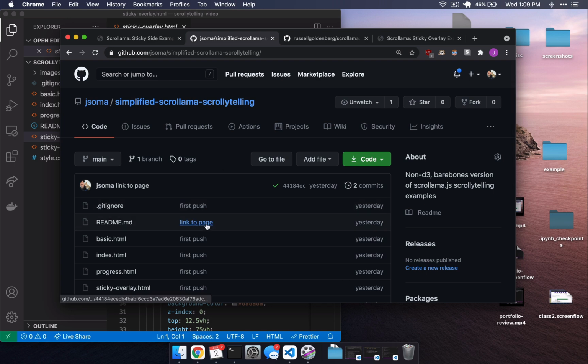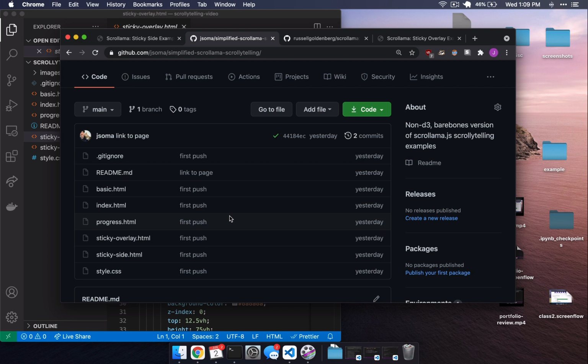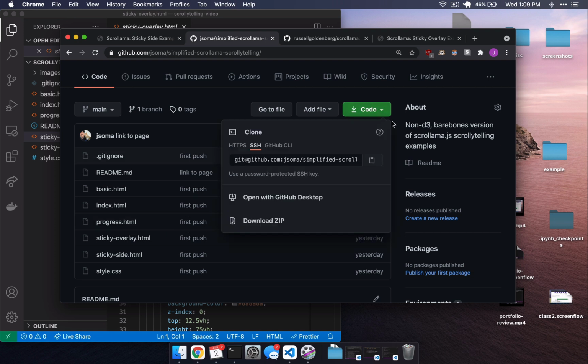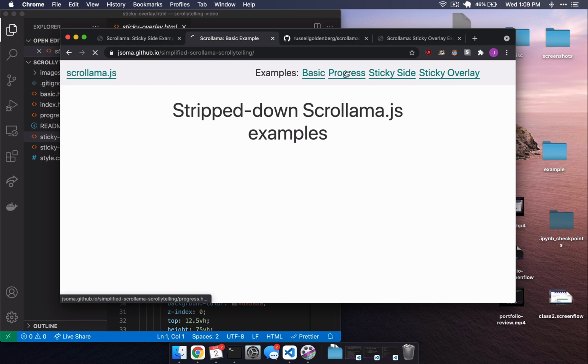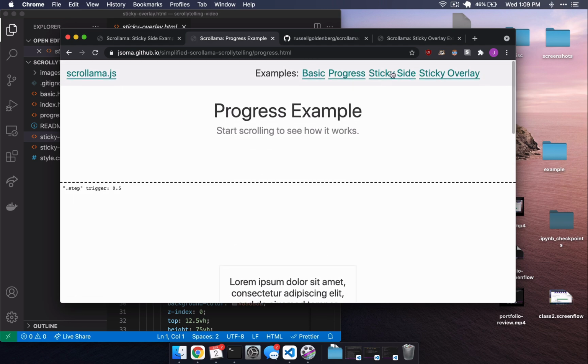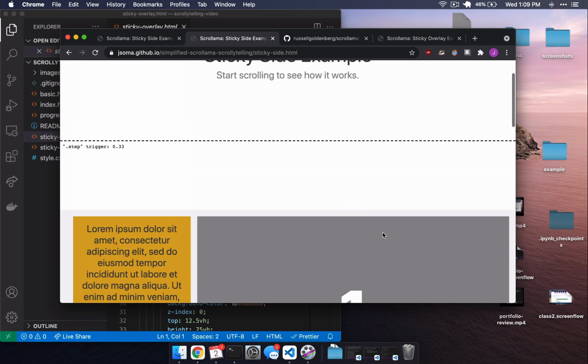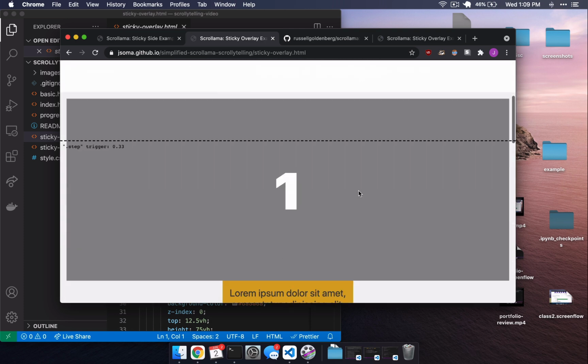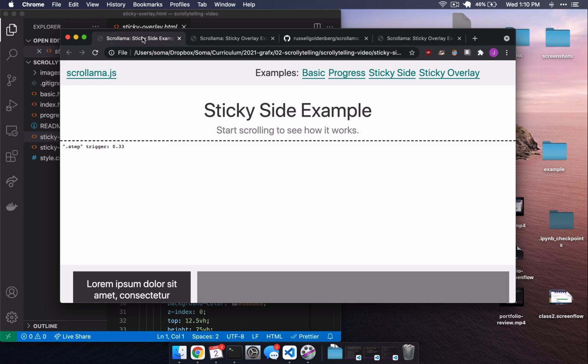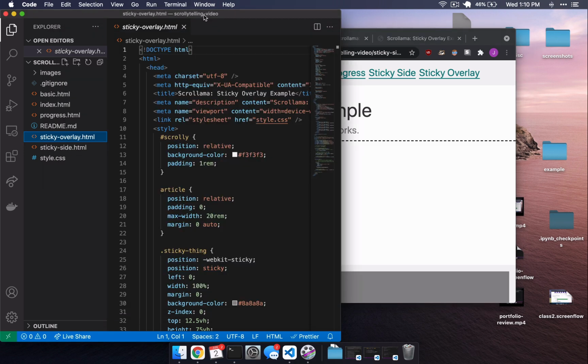And if you want to code along, which you probably should, it'd be great if you download this. Click your good friend code, click download zip, and go from there. And you can see if you click through here, it's all pretty much the same as what's on the actual repository. Just a little bit different.